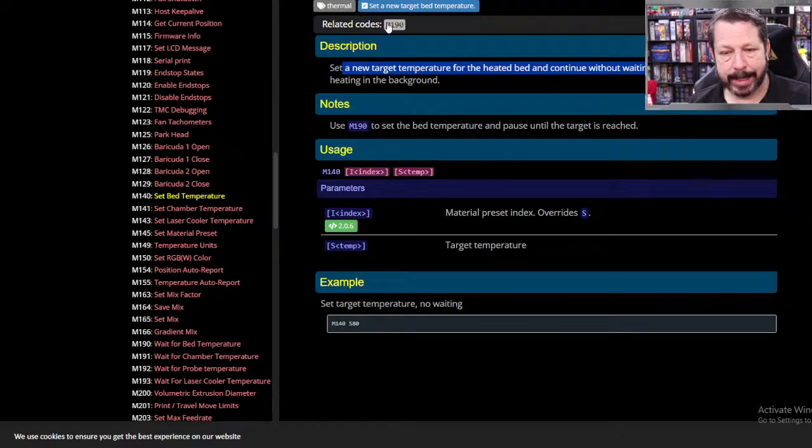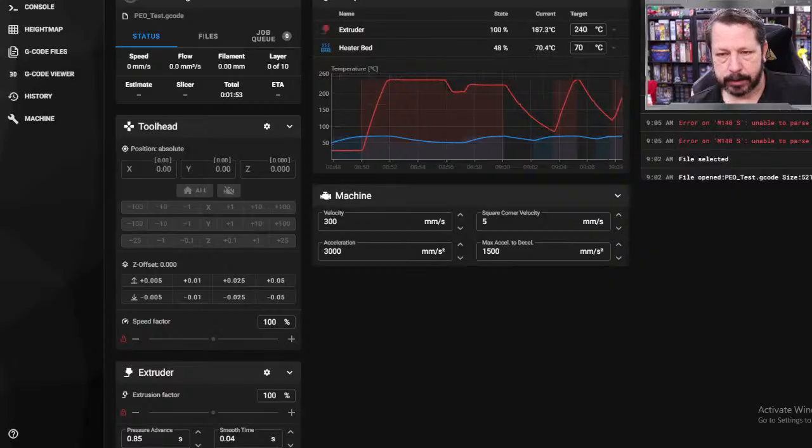If you use 190, then it will set it to some number, 70 degrees, and wait for it to get up there to 70 degrees before it goes on. Then you have the same things for the hot end, except they're different numbers. I don't remember, 104 and 109 maybe, I don't remember what the nozzle temperature codes are, but they're similar.